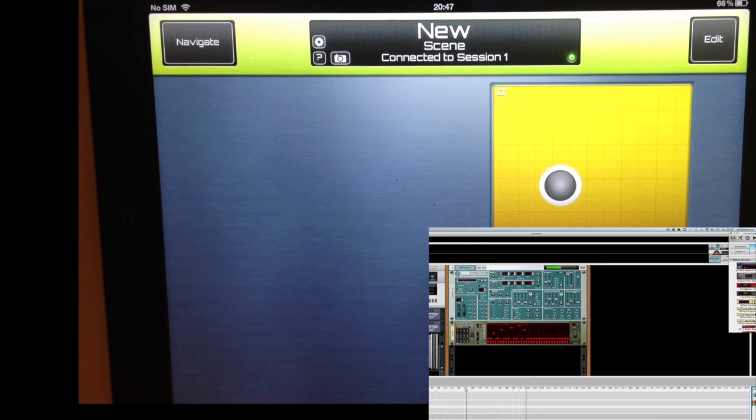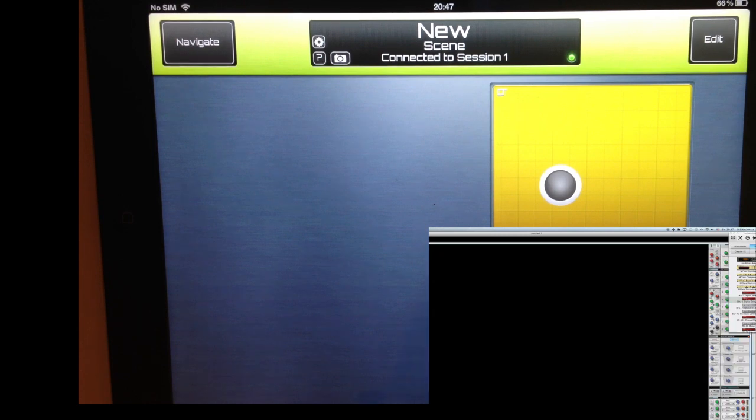Okay, let's add some effects so it won't be that boring. I'm going to add, let's add a delay here. This is a classic. And also, I want to control the reverb here.